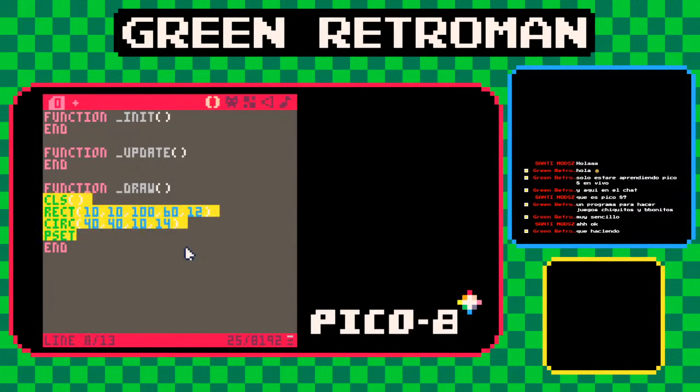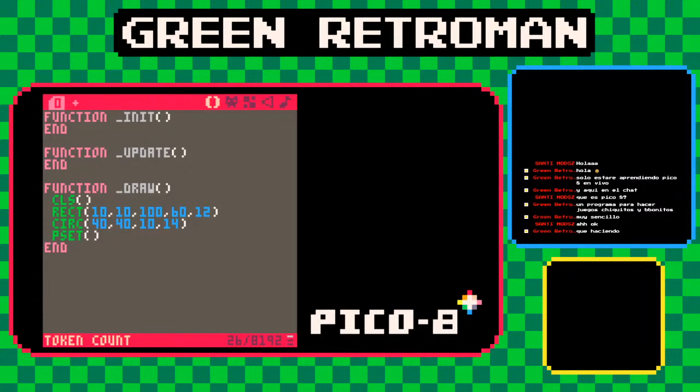Oops. Unexpected end of line. So I tried to run my code and it did this: syntax error, line 23, unexpected end of line. If I go back to my code, I can see it's talking about line 23 here, if I put my cursor over it. And I can see that it's an error because I tried to call a function and didn't do anything with it. So this is a syntax error.